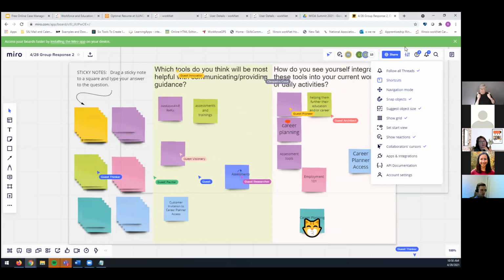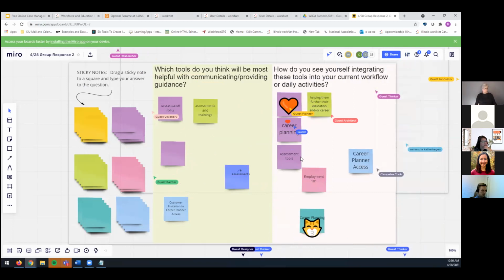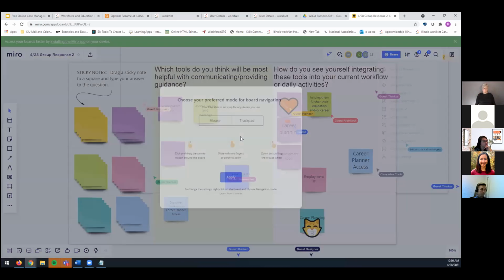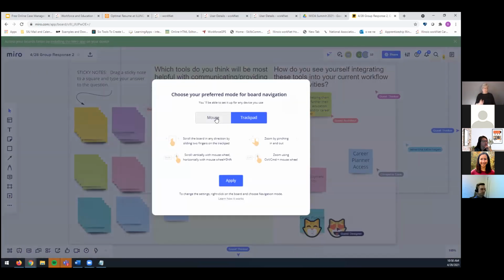If you click on that, I think there's maybe a navigation mode. You can play with it while you're in here to get used to the tool. But otherwise, feel free to just put it in the chat. Let me just go to navigation mode. It says it's for track.